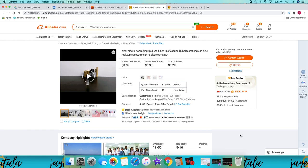And then not all of them will show you the amount of orders that they've had. It just usually states transactions. But like it says right here, the supplier's transactions conducted via Alibaba.com in the past 6 months. So I don't necessarily focus on this. I focus on the amount of years, if it's a trading or manufacturer, and response rate and delivery rate. Those are the important things that I focus on when I'm looking on Alibaba.